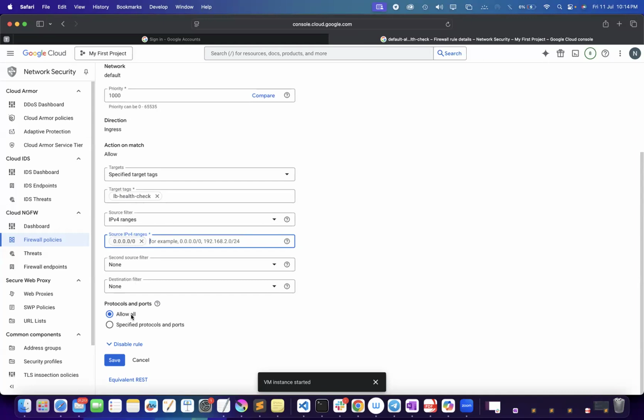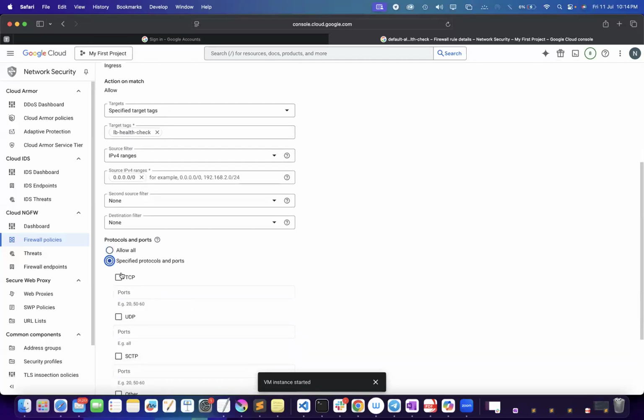And then I have allowed all ports. Allow all ports because this was selected before: specified protocols and ports only. This was selected.